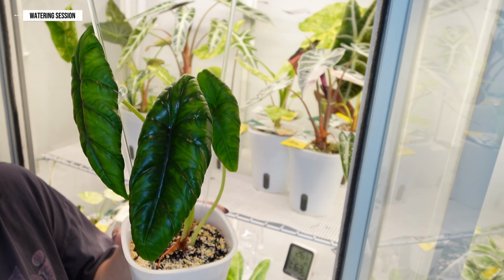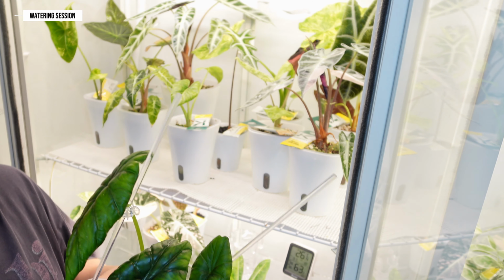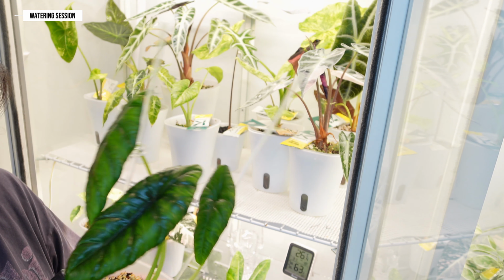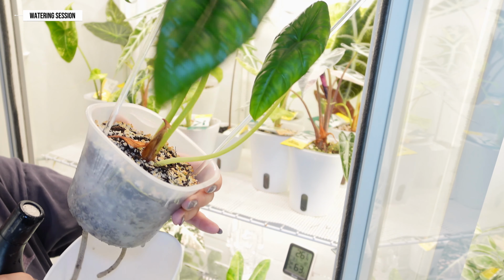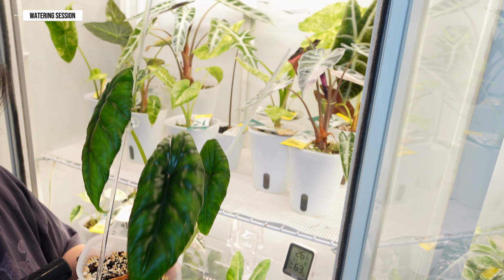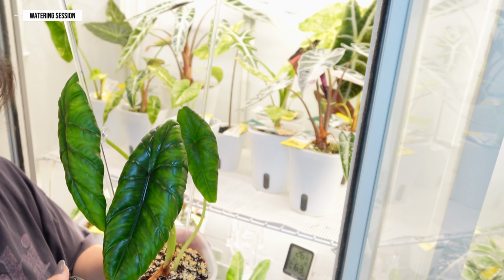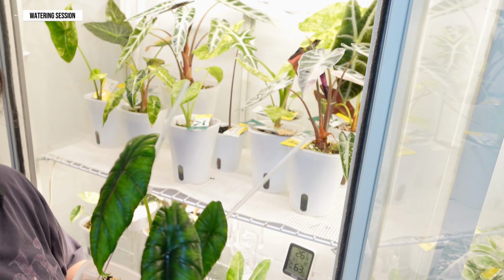So this is my alocasia pongkak Borneo. It's a big plant. It's a tall plant. And it's well-rooted. Ooh, I'm seeing corms that are growing. Oh my. Well, again, I'll just let it be, because I don't want to separate corms anymore.